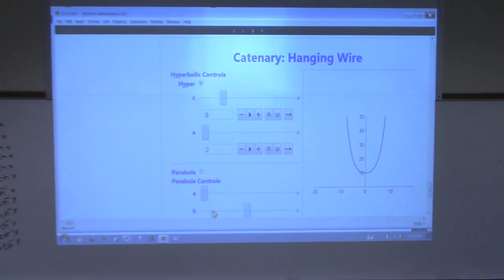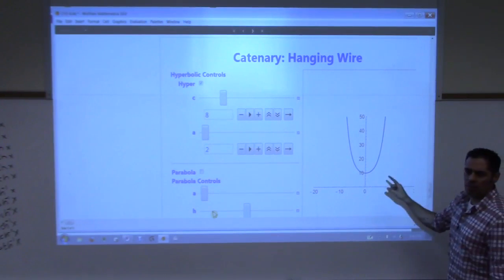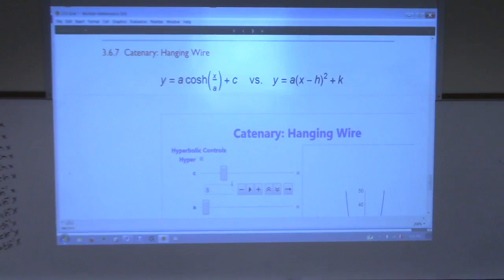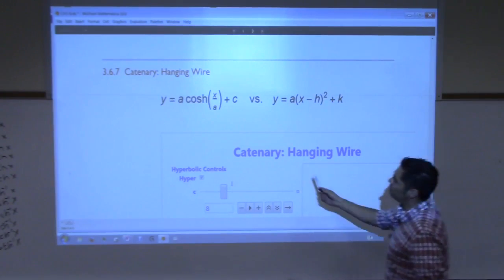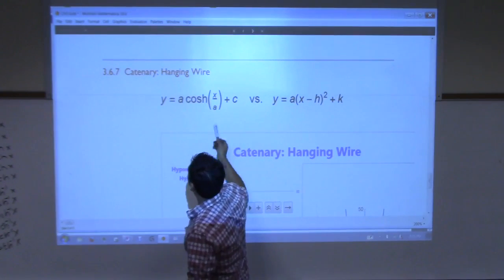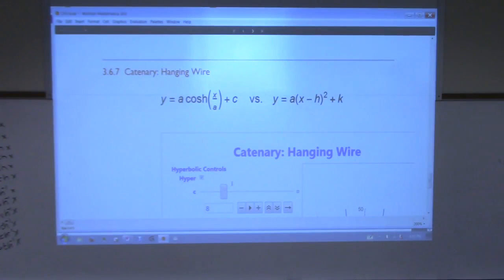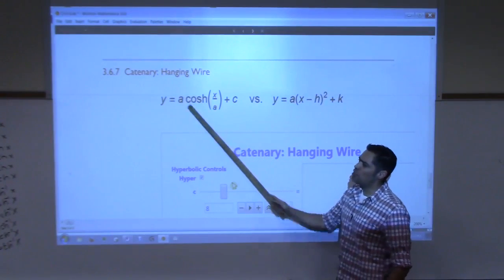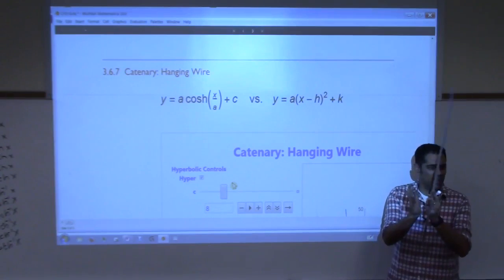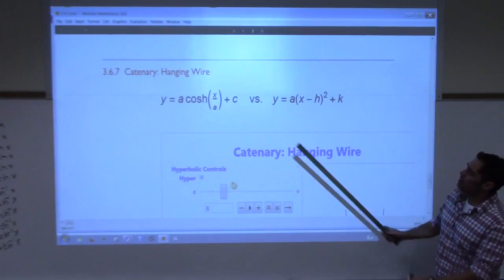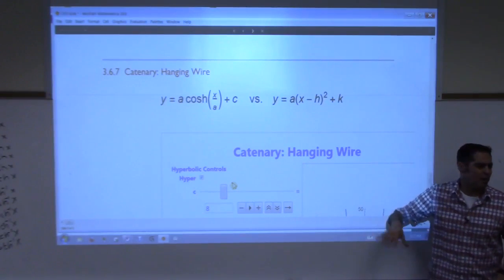Okay, so any time you have a hanging wire on any planet that's under the influence of any gravitational force, you're going to have this shape. All of them are going to follow this formula right here. This is the general formula for a hanging wire. So x in the problem is your variable, and then a is some constant. A is going to have an effect on the shape of this thing. Like, is it stretched really tight, or is it hanging really low? And then c is a constant that just moves the graph up and down.